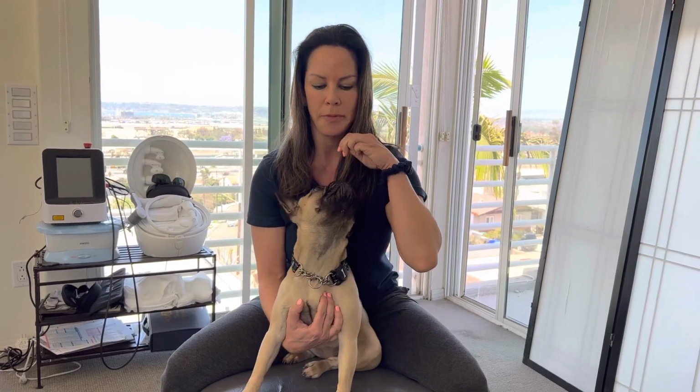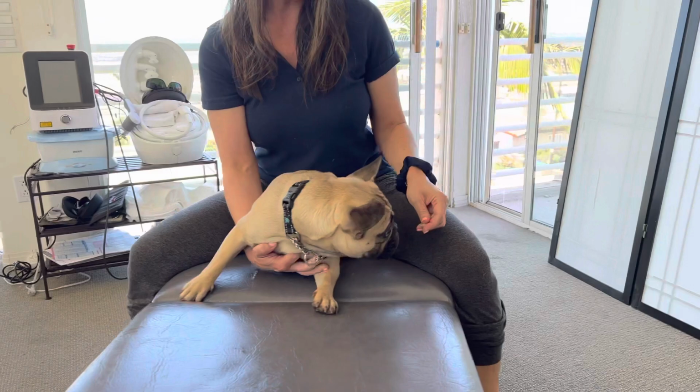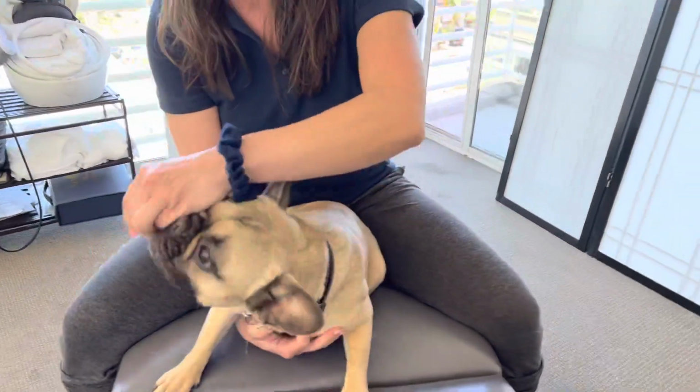We're going to go up. We're going to go down. We're going to go to the left hip. Okay, so she's a little bit restricted there. I've noticed that as we're doing this.